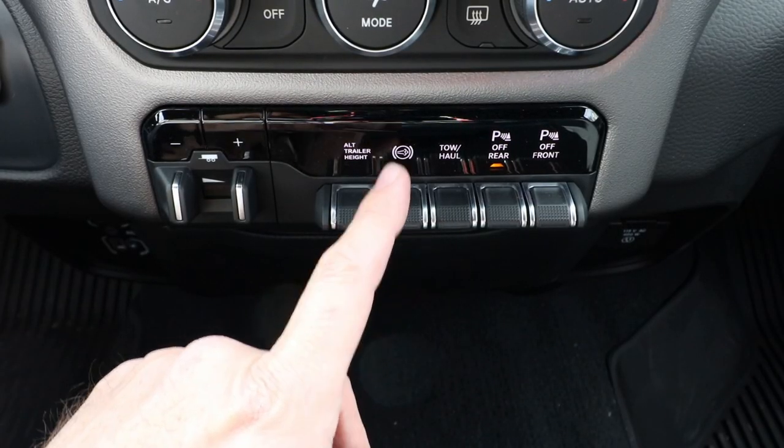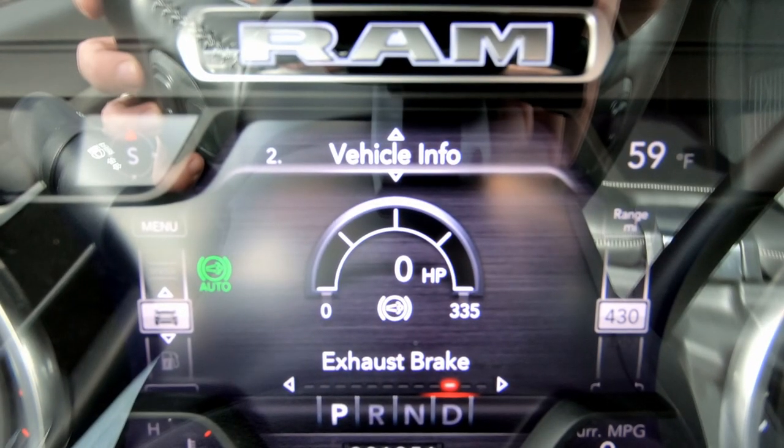I also really like the fact that the diesel has the exhaust brake, and Ram has done an awesome job with it. There are two different settings: full and auto. Full basically engages the exhaust brake whenever you're not accelerating, so it's trying to slow you down all the time. I prefer automatic — as soon as I tap the brakes, it kicks in the exhaust brake and starts slowing me down. If you're using cruise control or going down a hill and it senses the truck picking up speed, it kicks in too. You still need your regular brakes and trailer brakes obviously, but when towing, an exhaust brake is such a nice feature.